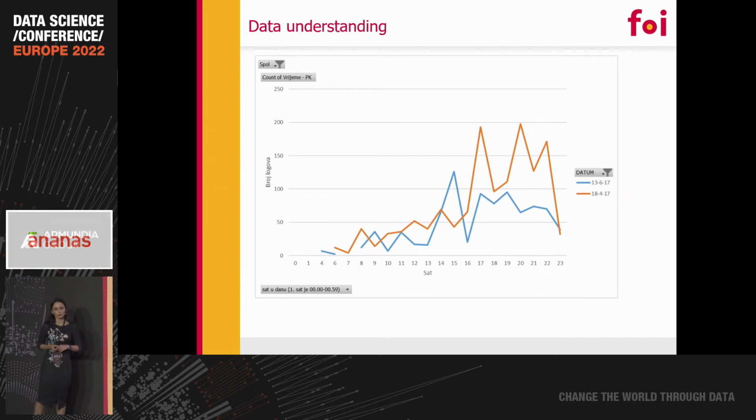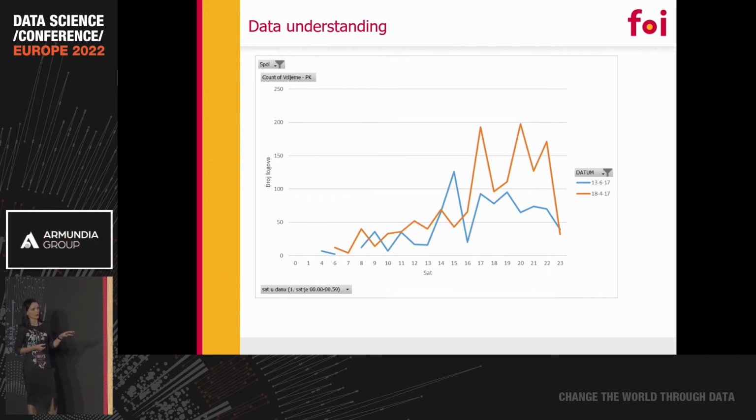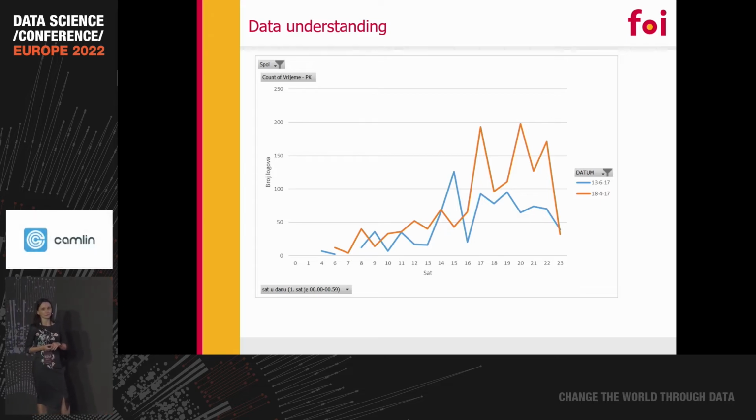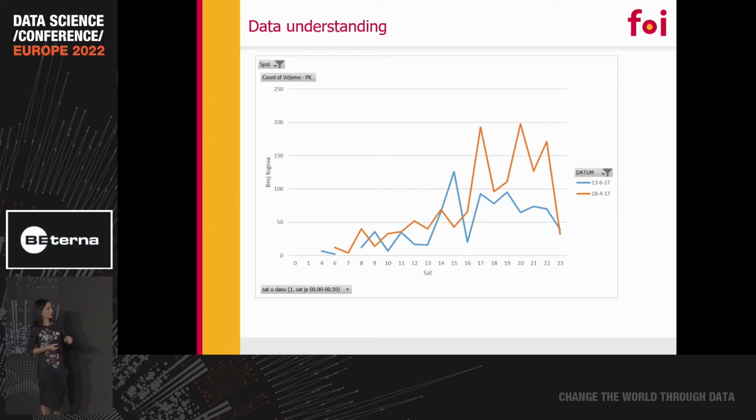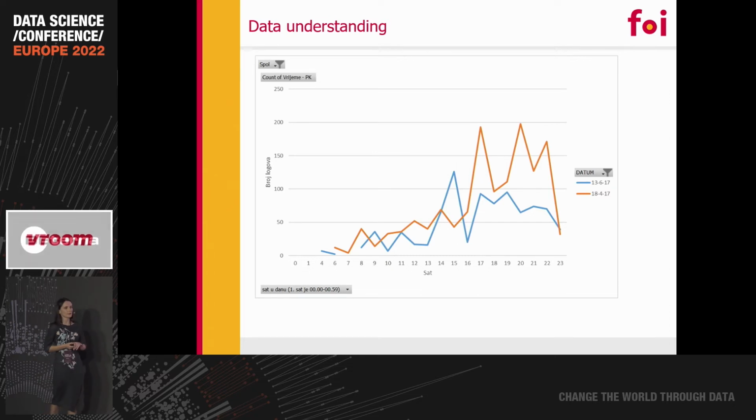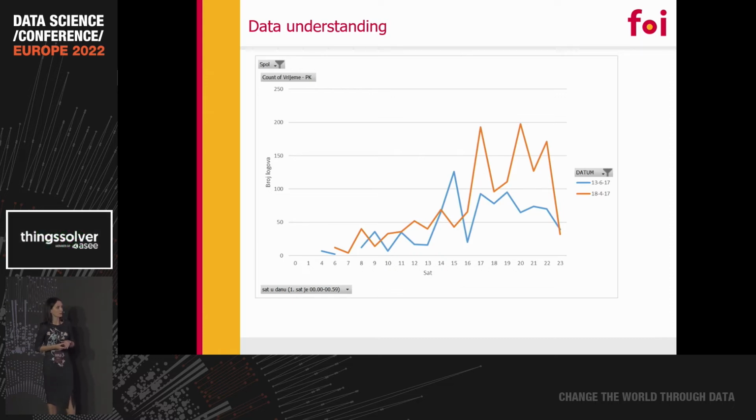Here we can see the distribution of logs of the students based on the hour of the day, and as you can see, students are mostly at the learning management system at this time of the day, in the evening. We have the orange line and the blue line, which represent the two days before the first and before the second midterm exam. The orange line is the day before the first midterm exam, and the blue line is students' activity at the learning management system the day before the second exam.